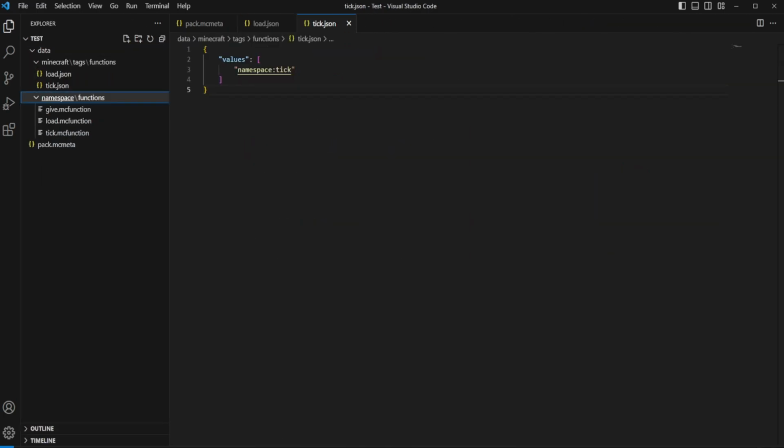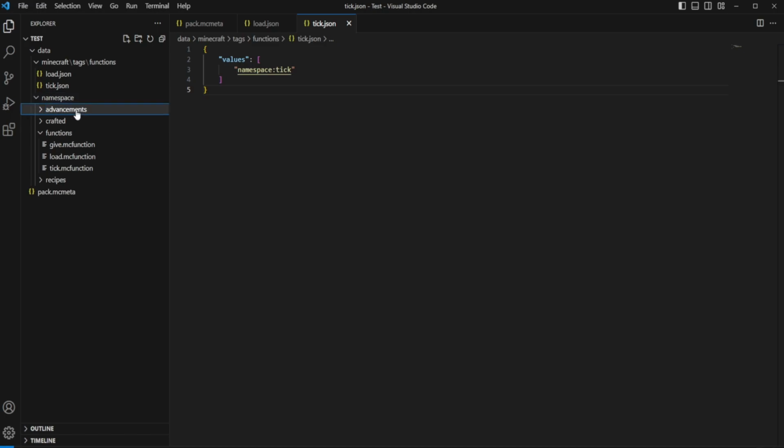All right, so in the namespace folder, we're going to actually create three folders. It doesn't matter which order, but you want to make sure the namespace is underlined so that you're creating it inside of that folder. Come up here to this folder icon, click new folder, and we are going to name one crafted. Then back to the namespace folder, we're going to hit this again, and we are going to call this one recipes. This is for our custom recipes. And then we're going to do it one more time, and we're going to create a folder called advancements. All right, we're going to be using all three of these folders.